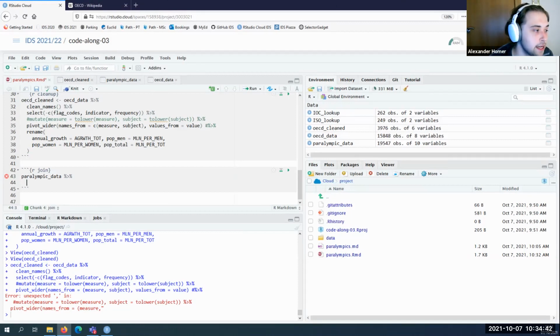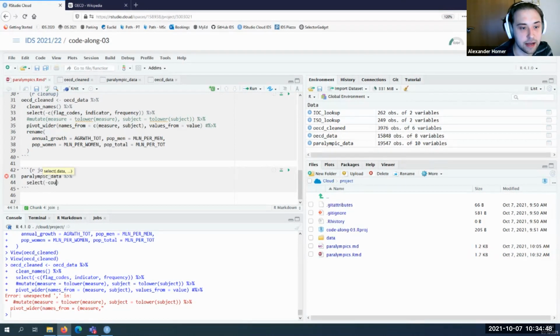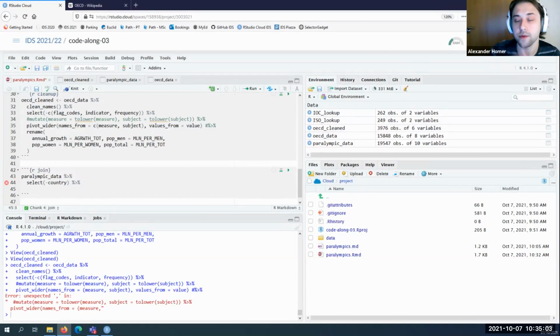So that's why. Okay, so we're going to try and join our data together. Firstly, we did say we maybe didn't want the country, so I'm going to get rid of that one. That was the one that was incomplete. Oh, good question again. What's the difference between mutate and pivot wider? So mutate will always preserve the number of rows of our data. A mutate statement will do some function of a column and make a new column, but it doesn't change the number of rows. It just creates a new column with the same observations.